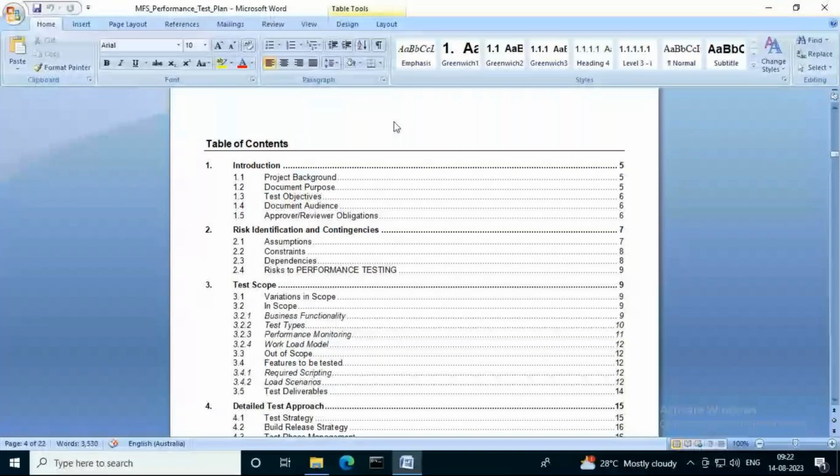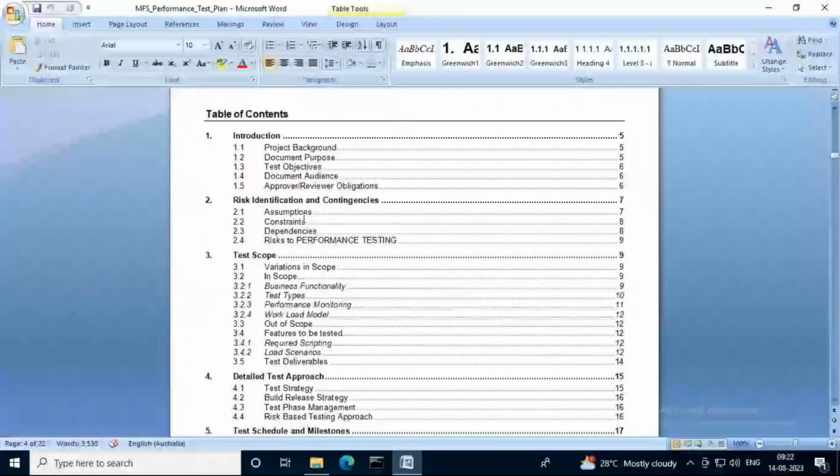In the test plan, all the sections will be a bit more detailed and explanatory, guys. Then the approver and reviewer obligations. What are the obligations on the approver and the reviewer? That is the introduction part.